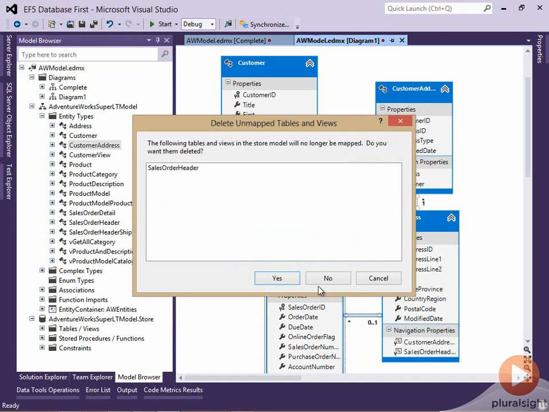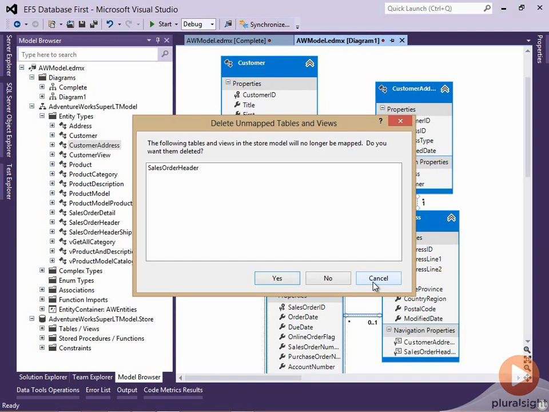So you need to look carefully at this dialog, especially if you're not familiar with it. It's been around since Visual Studio 2010's Entity Framework Designer. And it's not saying, delete from model, are you sure? It's saying, hey, I'm about to delete this entity from the model, so while I'm at it, do you also want me to delete the metadata that describes the database table that this entity maps to? So if I said yes, then the entity will go away from the model, not just the diagram, but the whole model, and the metadata won't even know that the related table exists in the database.